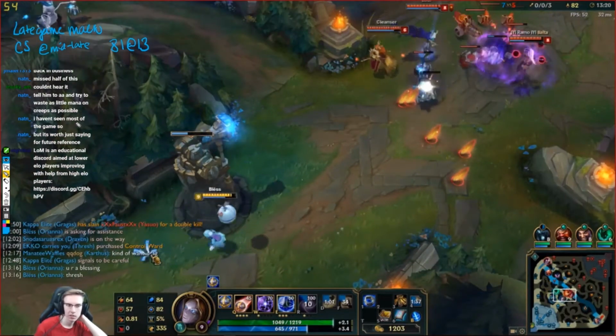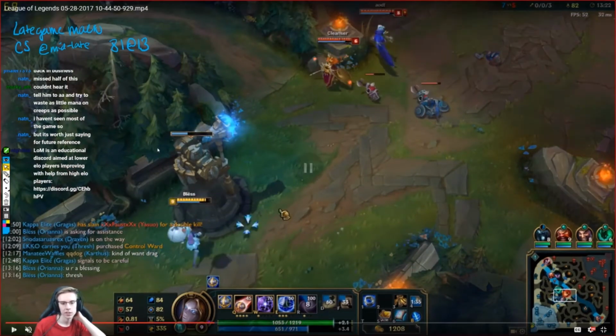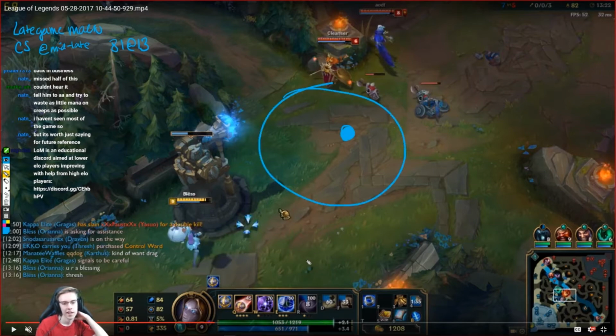Okay, so as Orianna, for turret defense, you need to place your ball out before they come here. You place your ball right here, because your ball's here, this covers this area. And you can easily get your W, and then you can Q like this. Literally just in place.